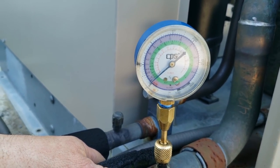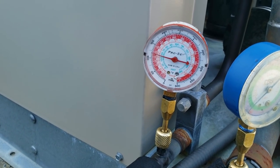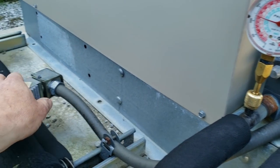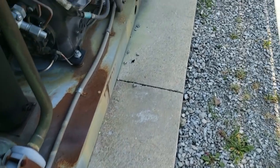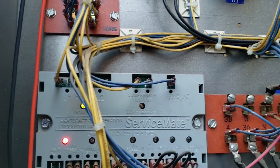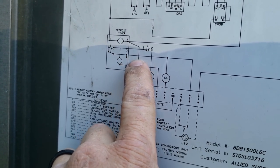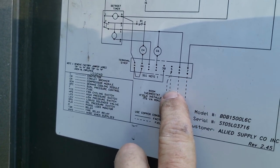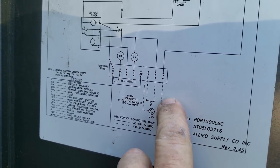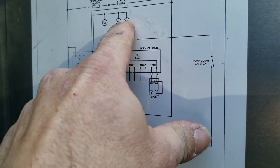We're pumped down, checking our liquid side — we do have pressure. Our solenoid, I don't believe, is calling because this thing has locked itself out. No solenoid calling — you can see it right there. According to the wiring, N4 is your power coming out, goes to the terminal block, goes through the thermostat, goes to a dummy terminal, comes out, goes to the liquid line solenoid, back up through a pump down switch, back over to R1 which is a relay.